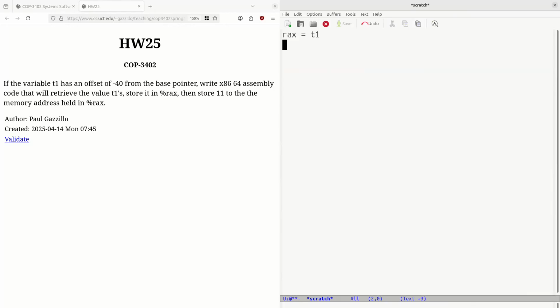So what simple IR instruction does this correspond to? Let's do the assembly first. How would this x86-64 assembly look?